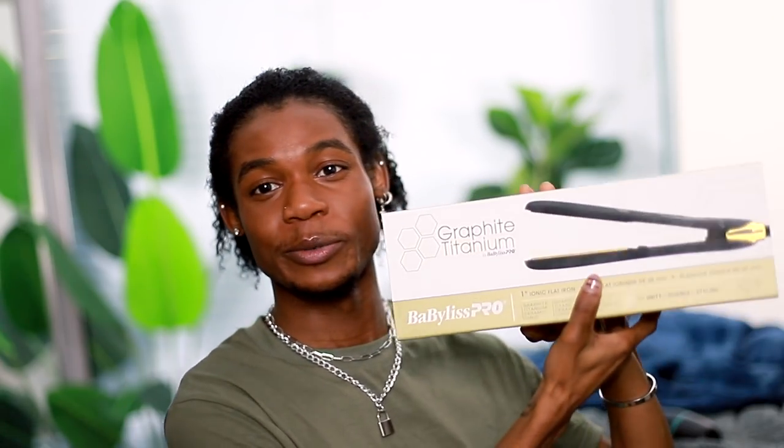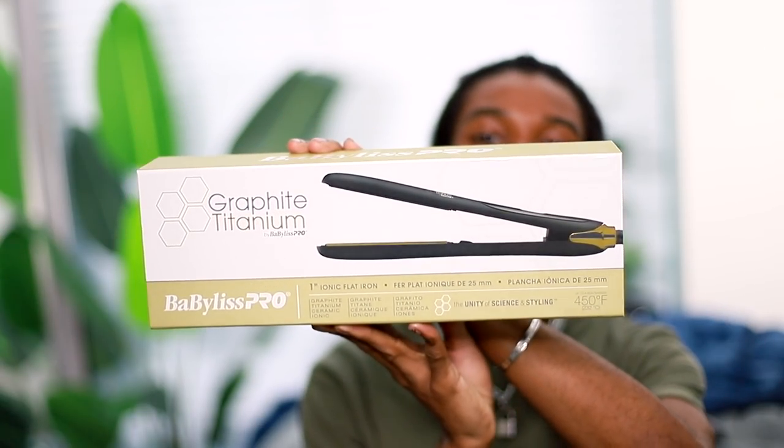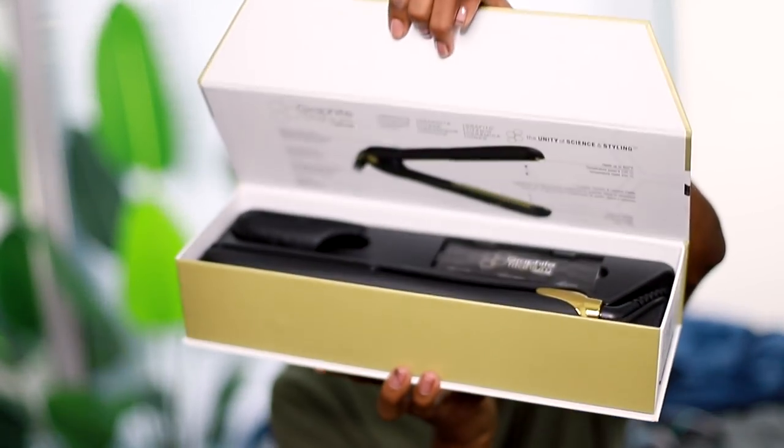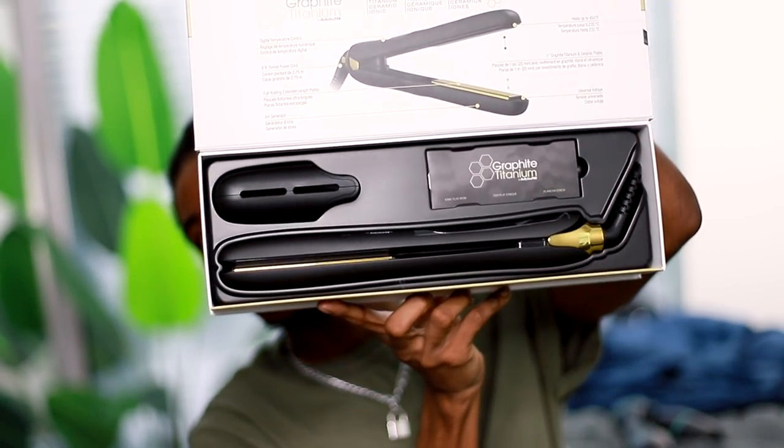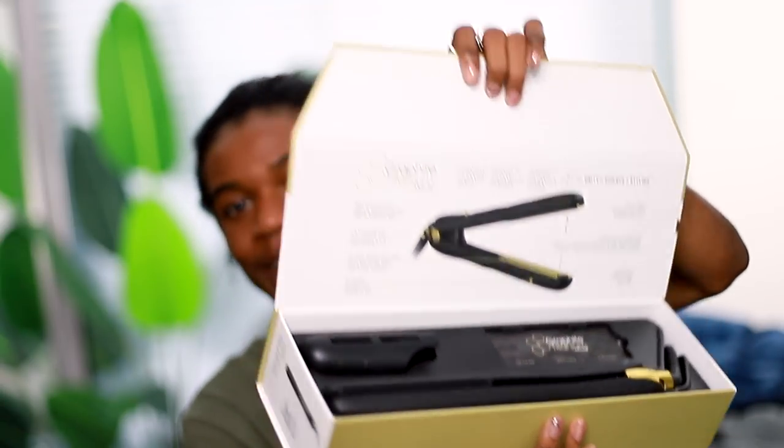Speaking of flat iron, I picked up this Baby Bliss, I don't know how you pronounce it. When I walked up to the counter, the lady was like, oh, you got a good flat iron, this is our top seller. So I was like, all right, bet. So this is what I picked up. Can y'all see? And this box is actually kind of cool too. So here's what it looks like, still in the box, have not touched it.